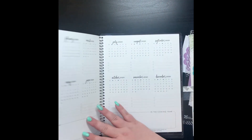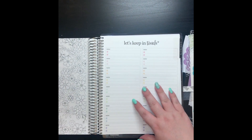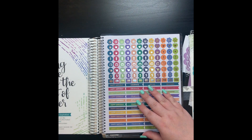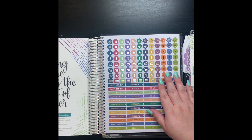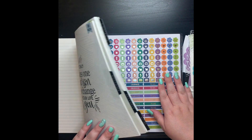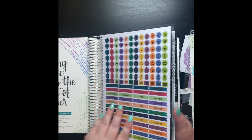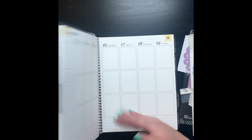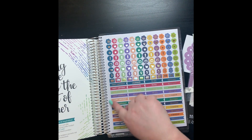There are notes pages and contact pages. Oh yeah, I forgot about the little coloring pages. I like the little dot grid. I'm very happy with my choice of getting the neutral planner — I think with all the bright colors throughout the whole thing, that would have been just way too much. The paper is a slight cream color, which I wasn't really expecting — I was honestly expecting a bright white. It's more of a cream color. I don't know if you can see the difference between the two colors — there's like a cream and then this white here.